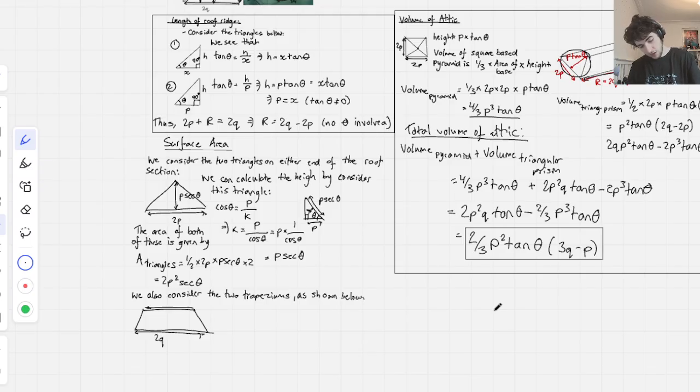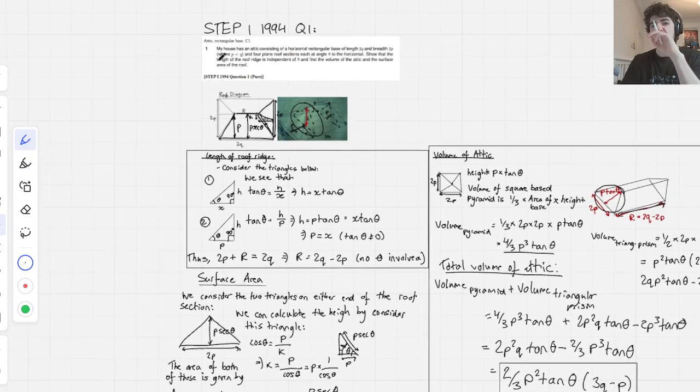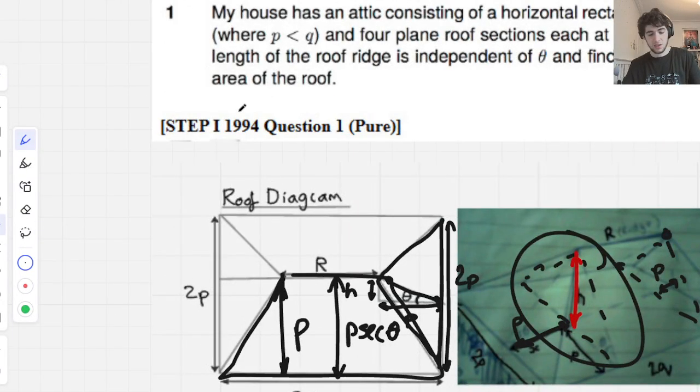This length here, which we also need, is just r, right? If you go back to the diagram, you can see that this length up here of the trapezium, the two trapeziums meet along that common line r. So this length here is actually a length of both of the trapeziums. It's given by r. Okay, so we have that length there is r. And we obviously have that the height of our trapezium is given by p sec theta, by the same reasoning as for the triangles.